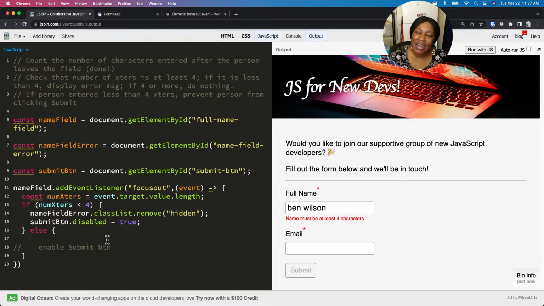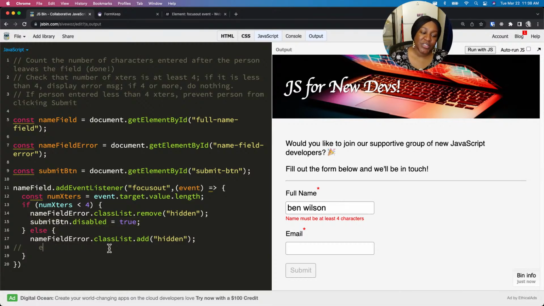We hide it again by re-adding the hidden class. So instead of remove, we are going to add. We add back the hidden class and that will hide it. And then the same thing is the opposite for the disabling of the button.